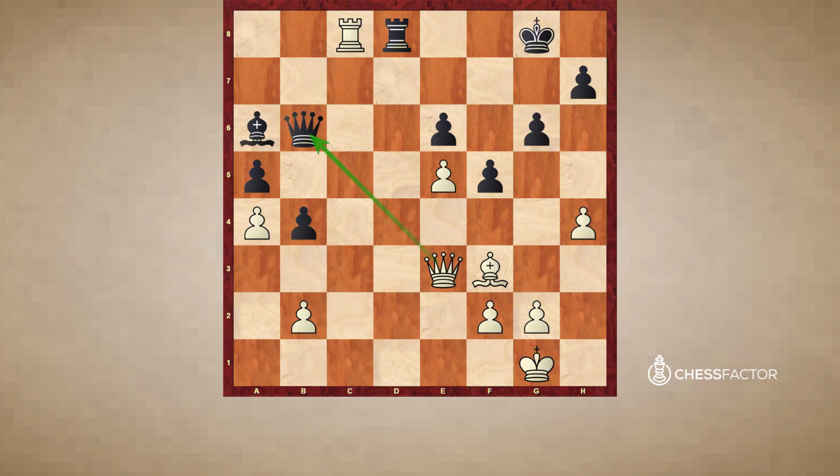and if she moves to any square, in fact, actually she doesn't really have any square to go to, because the queen cannot go to a5, the queen cannot go to b4. Just to show, the pawn here is covering the b5 square, the bishop is covering these other squares, and yeah, it's just game over. Ideally, the black queen would like to be able to play a5 or to d6, so that in either case, from d6 it would defend the rook, or from a5 it would defend the rook. But since that's not possible, black is losing a lot of material.